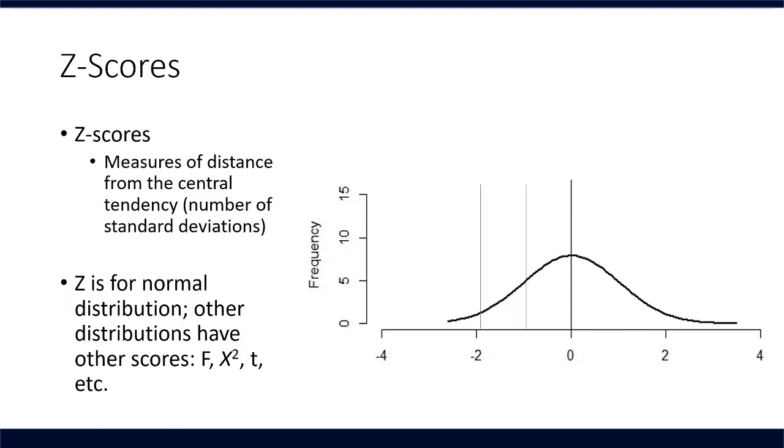I mentioned these 4 because whenever we're running some statistical tests and models later on, you'll encounter F scores, chi-squared, T scores. And just know that this is kind of similar to a z-score and that it's a measure of distance from the central tendency of that probability distribution. It's kind of telling you how far from the mean, or whatever other metric of central tendency you're using, a certain value is.